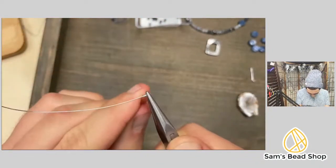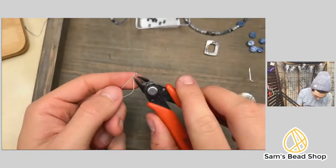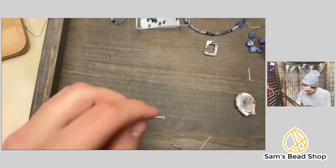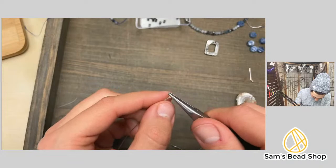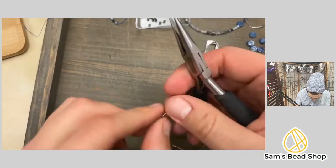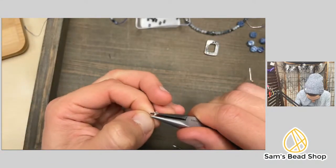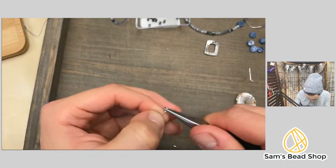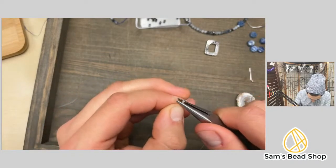Let's do 3 wraps and come with our cutter tool. Obviously, I will not be wearing these earrings, but someone could wear these earrings. I guess it would make more sense for me making a matching bracelet, but I'm curious. Actually, this could become a focal on a bracelet, potentially. A little churched up kyanite bead.